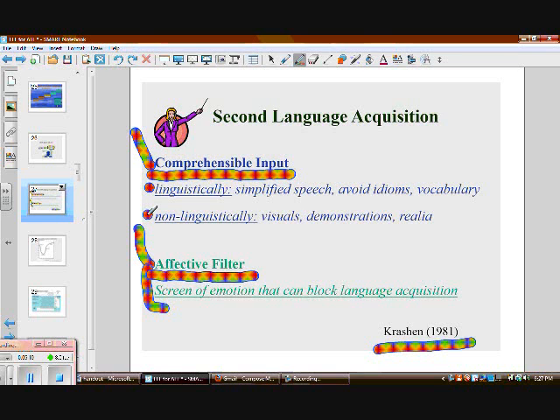And you can't do all the strategies at once for linguistic and non-linguistic input, but you can keep them in mind, and you'd be surprised of all the things that you're probably already doing. And then maybe you'll get some ideas here too. So linguistically is what it is that we say. So we want to simplify our speech. We talked about idioms before, and pre-teach vocabulary. Those are some basic ways that we can linguistically support learning.